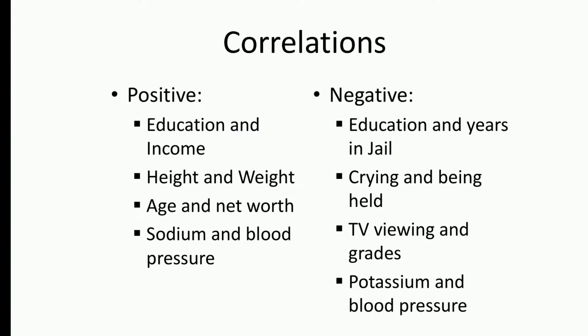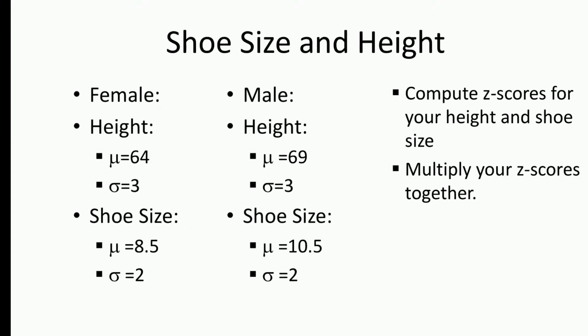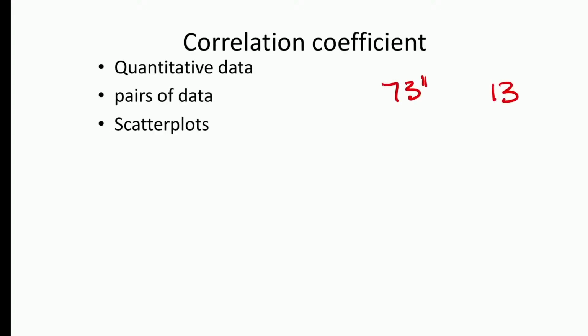So let's go ahead and actually compute a correlation coefficient. The way the correlation coefficient comes about is you get a sample. We are a sample. And you compute z-scores for the 2 numbers. So I've got my 2 numbers. I wrote them down back here somewhere. I'll put that back up there in a sec. I take my numbers and I compute 2 z-scores. So I'll have a z-score for my height, and I have a z-score for my shoe size.